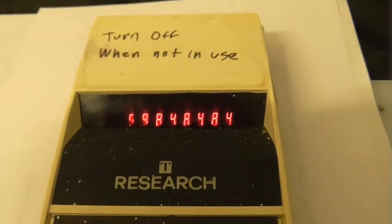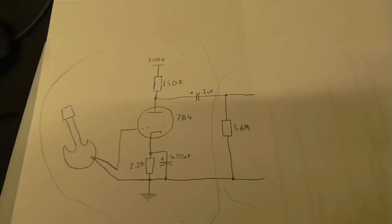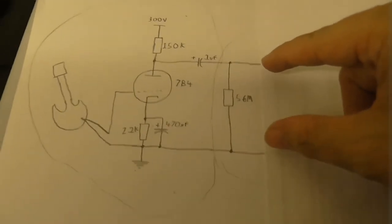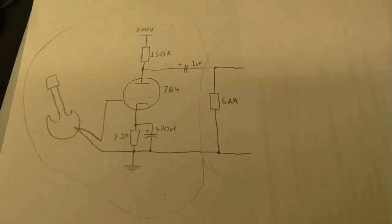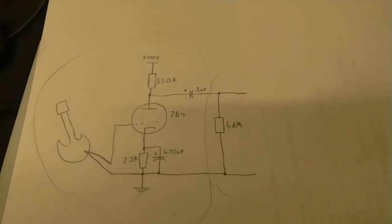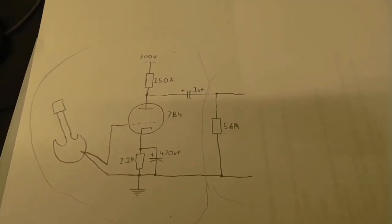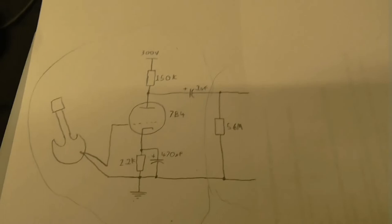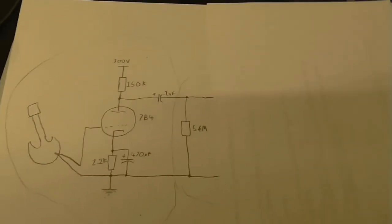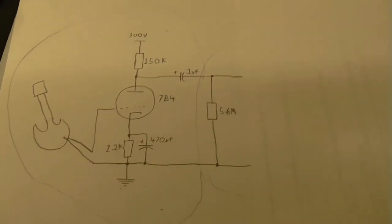You've got to remember, this is with the additional one megaohm load of the scope. Here is the circuit in its current state — for those of you who want to have a look, this is where the oscilloscope was connected. I have to say, I'm pretty impressed with this circuit. Usually when I make something I have to tweak it until it actually works, but this time it worked first time — lots of gain, no distortion — so I can put a nice clean sound into the computer and then add whatever distortion I like. But anyway, this video's getting kinda long, so I'm gonna stop it here. Until next time, goodbye.